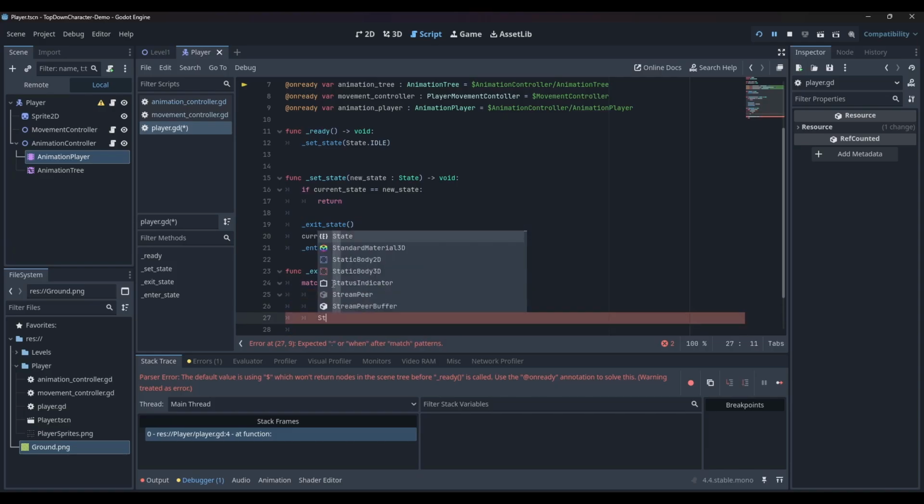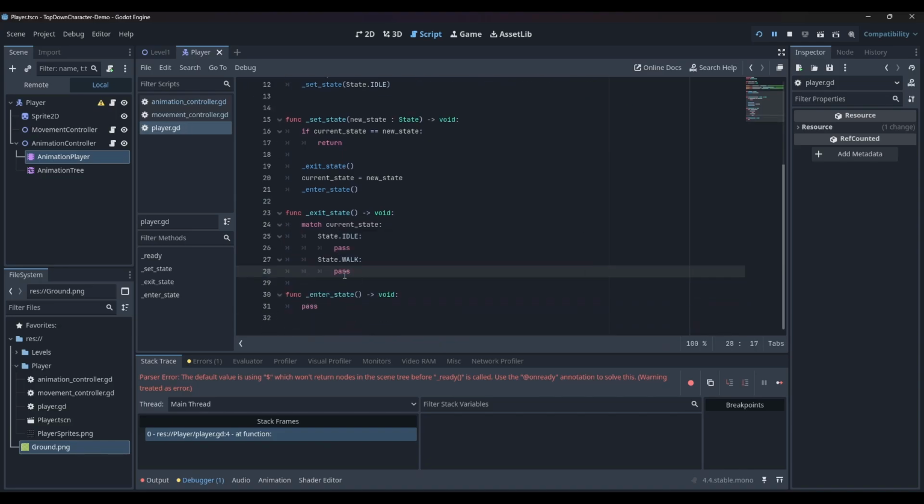If it's state.walk, we want to pass. So this does actually nothing in our current setup, but if you were to have a more advanced system, maybe when you exit the state, you want a certain thing to happen. This is where you can actually make that happen, with this exit state function. It's a very cool thing that you can use, but for us, it's not going to be very useful. So I just wanted to let you guys know that that is something you can do.